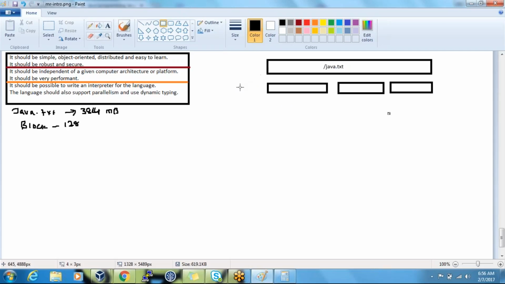Why? Because this is my processing. Here I'm going to talk about the processing. This is the HDFS, and inside the HDFS there are multiple blocks. Now I'm going to talk about the file which I'm going to process. As soon as I take this file as input, what is the default input format?